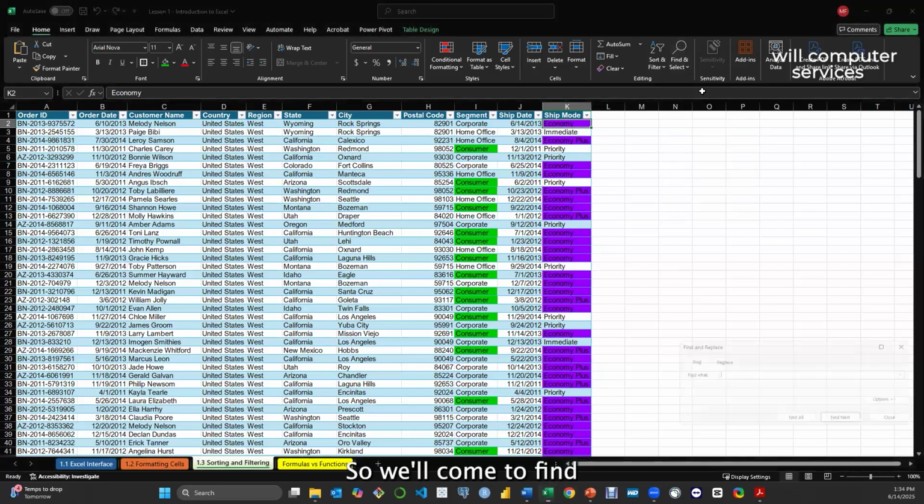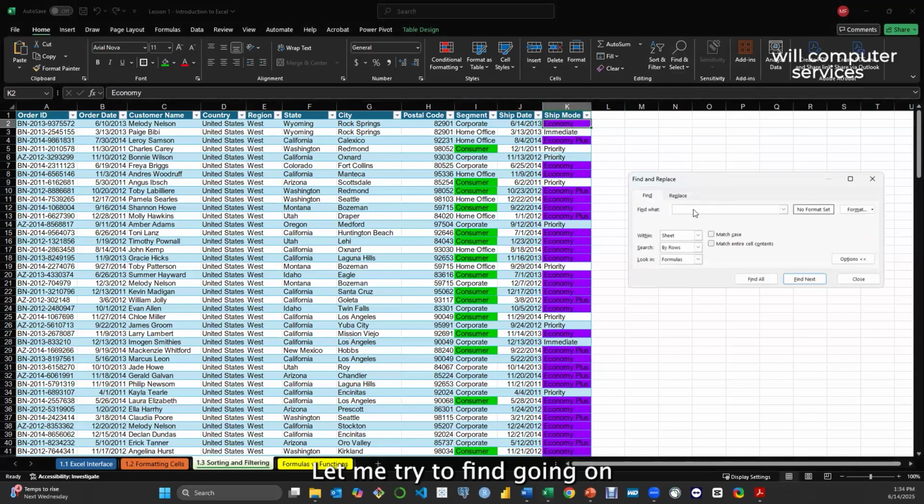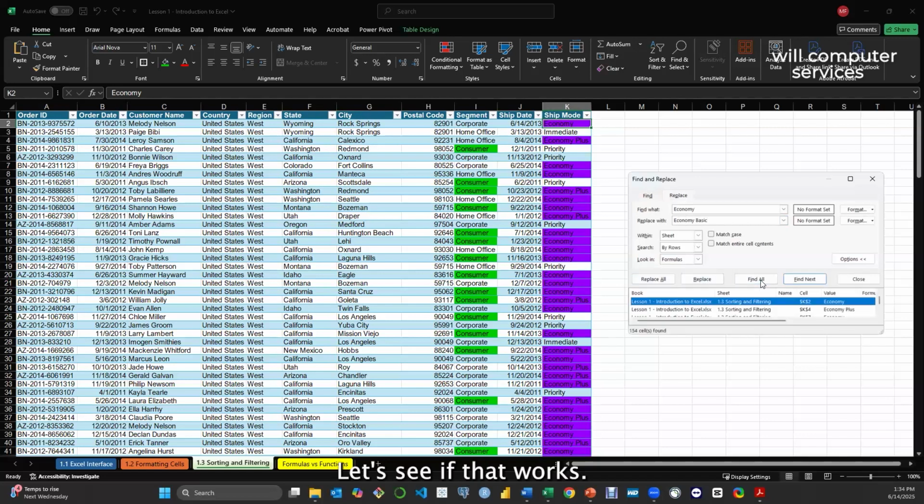So we'll come to find, and let me try here, find economy with economy basic. Let's see if that works. It's still doing the same thing. Okay, let me start with economy plus then.